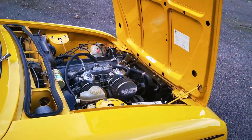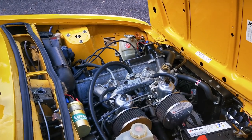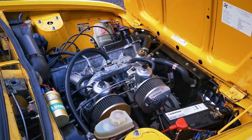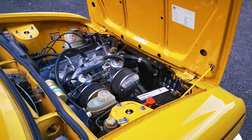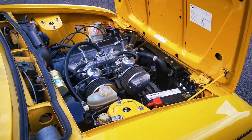I know they were a bit of the boy racer's wet dream. They were actually faster than the Ford Escort RS2000, but because Ford are quite good at advertising towards the younger people, they were a bit more desirable. The Dolomite was always a little bit more old man, I believe. Though, realistically, the Dolomite was probably the better car.